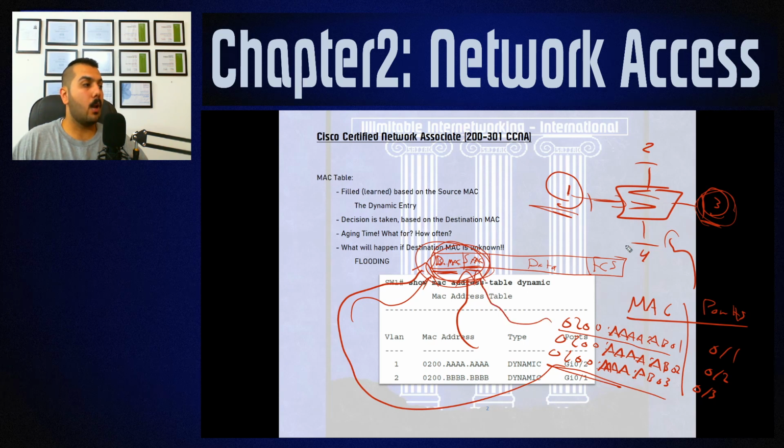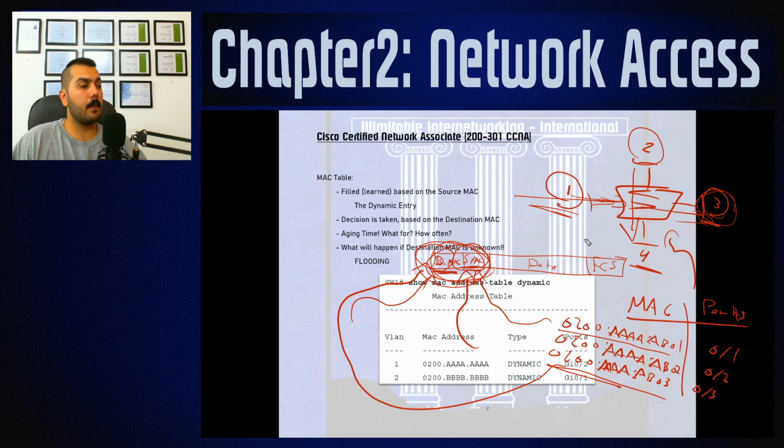When the switch receives this frame and the frame says this source MAC wants to talk to this destination MAC, it will be easy. The switch will take this frame, switch it to port number 3, and that's it. Computer number 3 did receive the frame. Okay, so just in case someone wanted to talk to some unknown person for any reason, it's unknown.